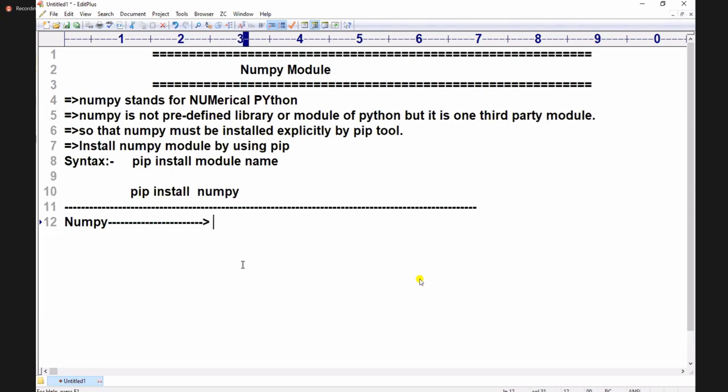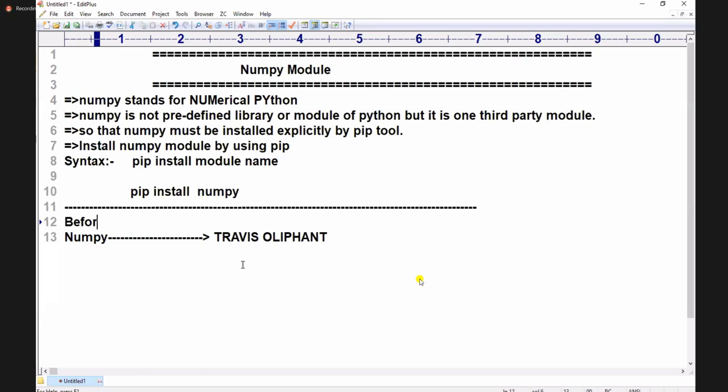This NumPy module was developed by Travis Oliphant, who is the father of NumPy. Python was developed by Guido van Rossum. NumPy is not a part of the Python library; keep in mind that it was developed by somebody else.